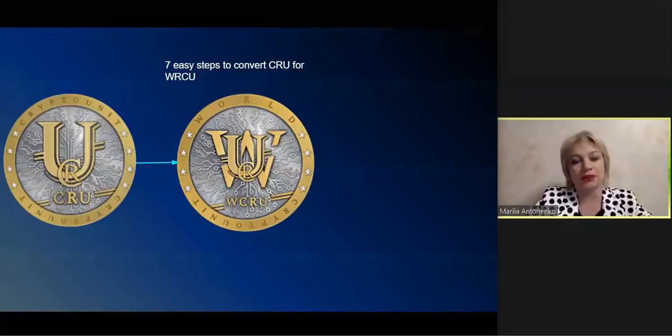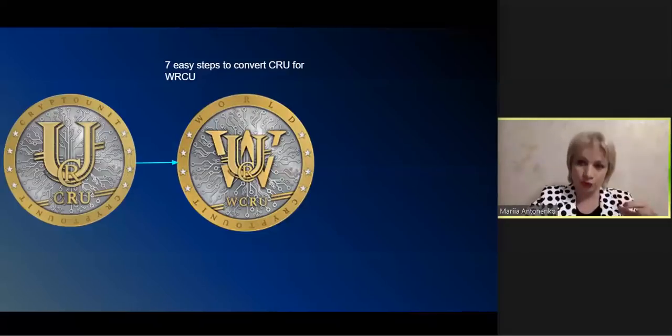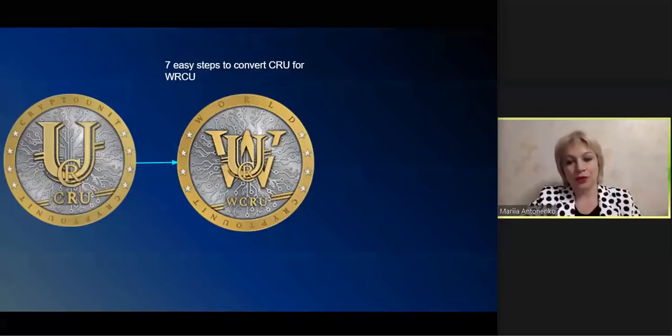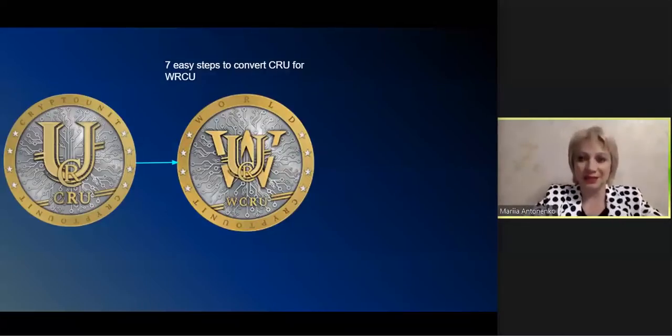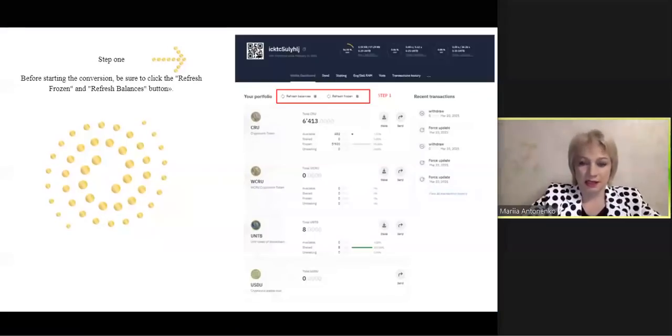Therefore, please understand that the process is really serious. It's not conversion of one coin into another. You acquire World CRU from UGPay Group and you pay for this purchase through your CRU tokens and US dollars. Please remember, you buy World CRUs, you do not exchange something into something else.